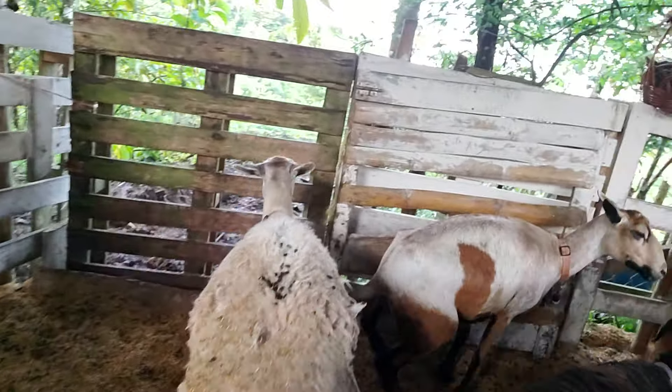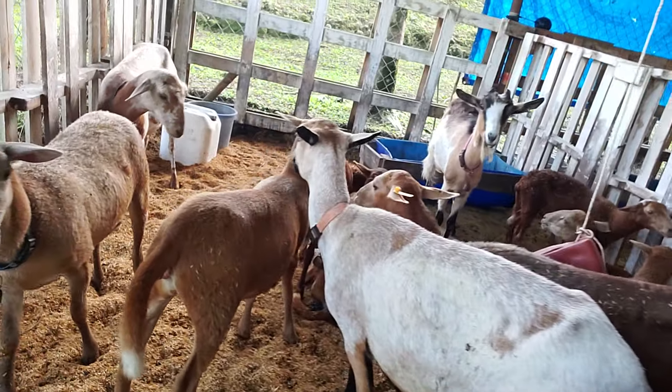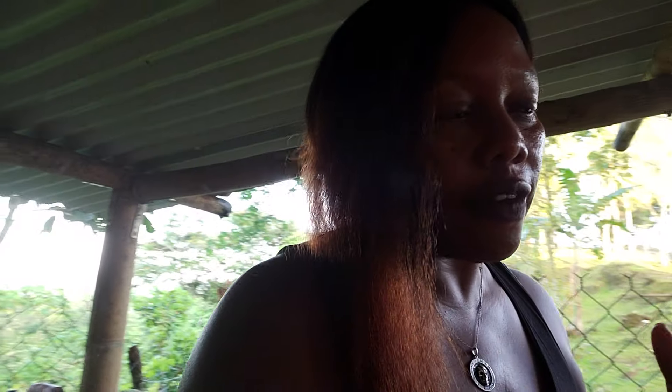We just sheared her because she had a lot of hair — it was really puffy and growing, and it was getting a little bit matted. The other sheep are mostly hair sheep and don't have wool. A couple of my sheep are mixed, and the Dorper hair-wool is a mixture, but it was more wool-like, so we sheared her.